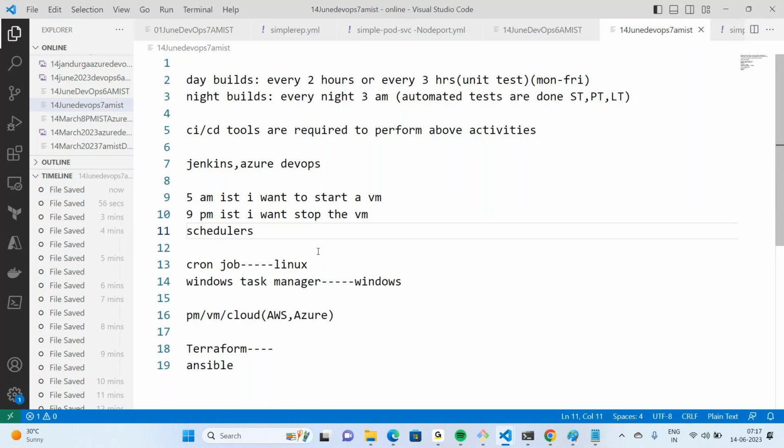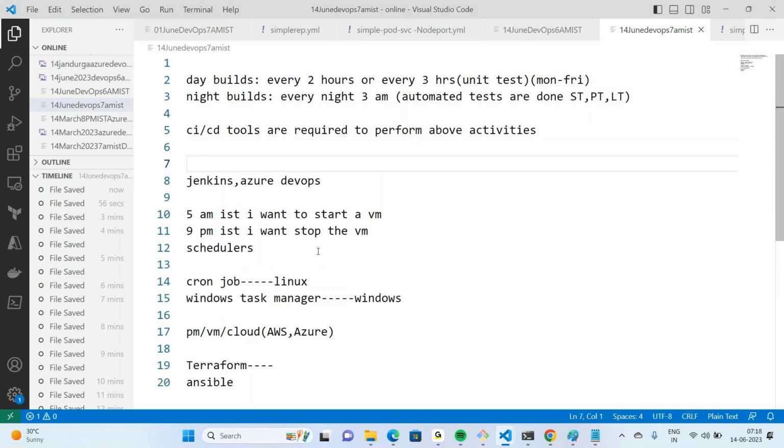But when it comes specifically to our DevOps concept, we have to perform these day builds and night builds in an automated way. For that, especially we can use CI/CD tools like Jenkins or Azure DevOps. Some other tools are there, but these are very popular.